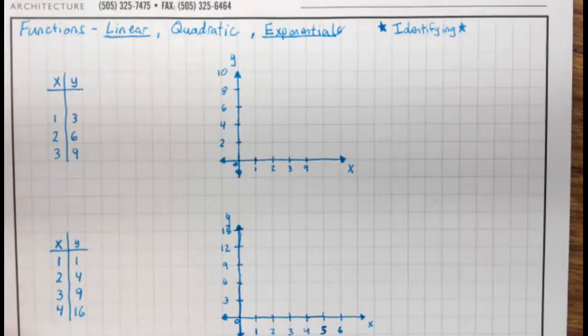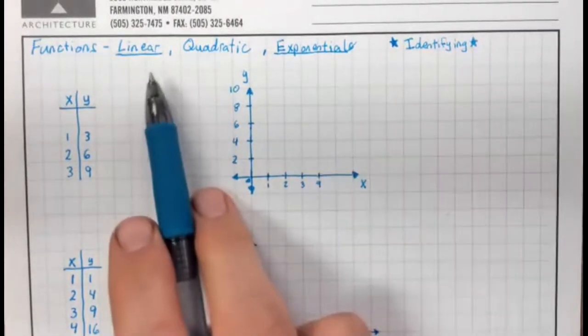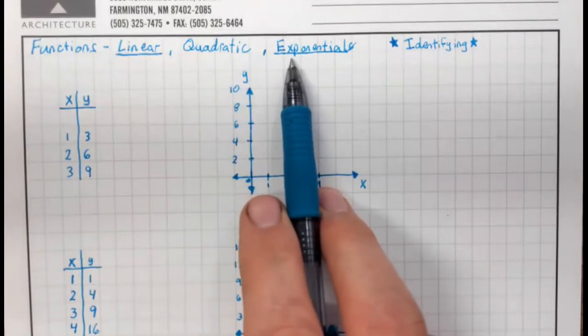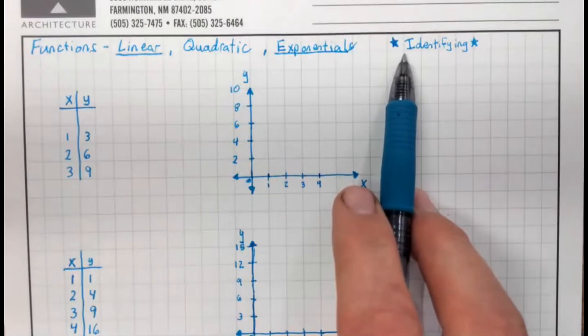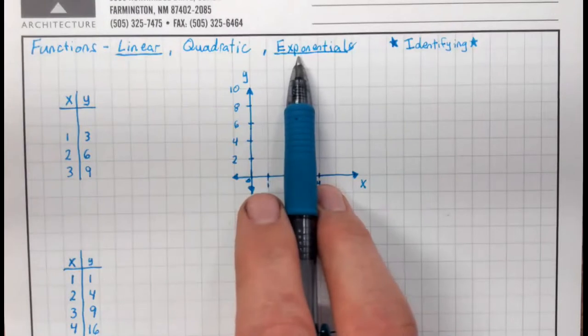What we're really going to focus on, hoping you can see this pretty well, we're looking at three different functions: linear, quadratic, and exponential. And the goal of this video is to identify which one you're working with. I underlined linear and exponential because we're actually going to come up with their expressions as well. So let's get into it.